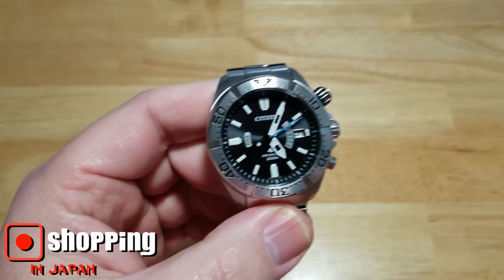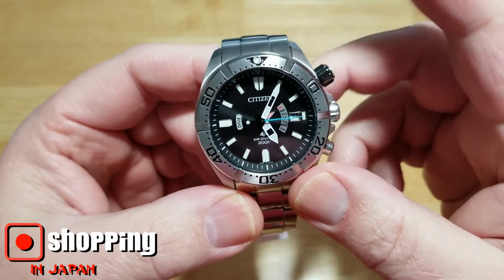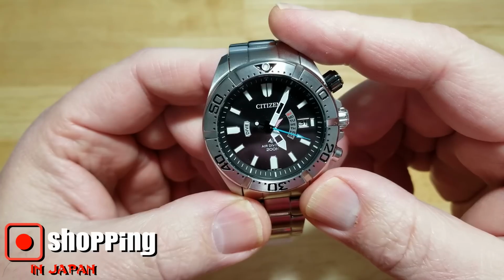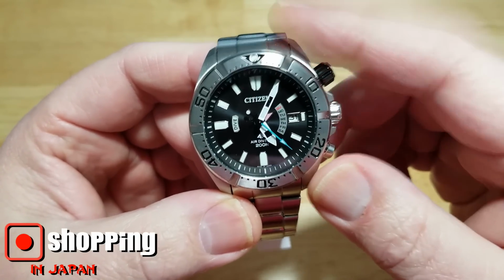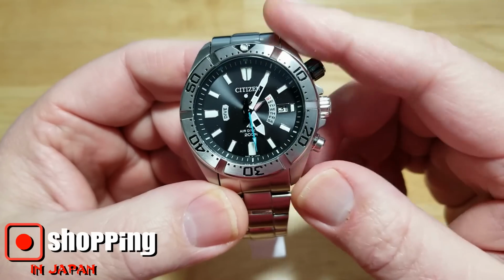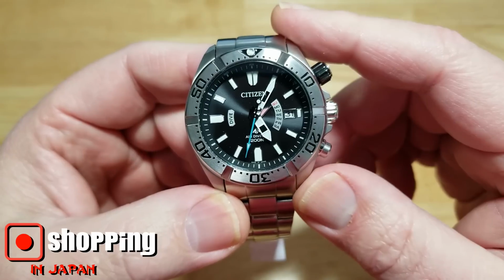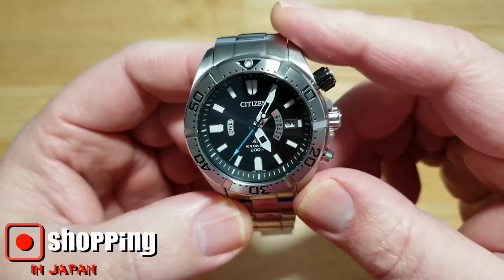So again, I've been wanting to review this thing for quite some time. It's just a cool looking watch, man. The only problem with this one, and it's kind of the same with the Promaster Land that I reviewed last week or a couple days ago, I can't remember when, it's just really slow to set this watch. It's fantastic looking, it's 200 meters water resistant, you've got a great movement. It's just really slow to set stuff on this watch. And this watch, I think, is about 4 or 5 years old. It's been out for about 4 or 5 years, I believe.